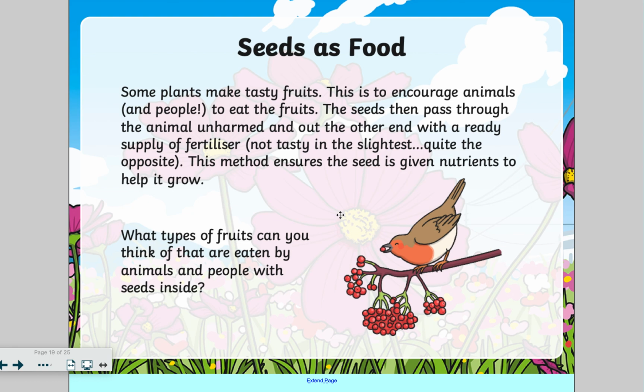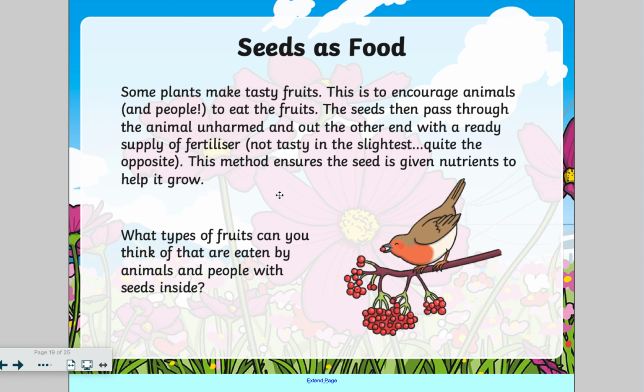But the seed survives. So when they do go for a little poop, like you saw in the video, bird poo, out it comes, lands on the ground, splat, and the seed is in there, perfectly formed, goes into the ground, works its way in, and it can start its own growth journey as a new plant. Also the great thing about this method is that it ensures the seed is given nutrients to help it grow. So we've talked about this, about manure as a source of fertiliser. Bird poo might sound a bit gross, but actually it's all healthy stuff really. It helps the seed to grow in the ground.